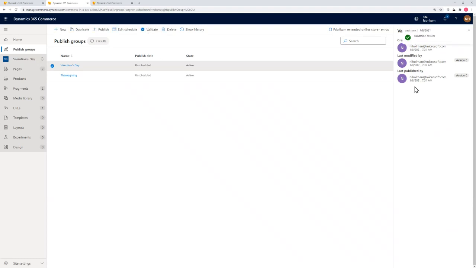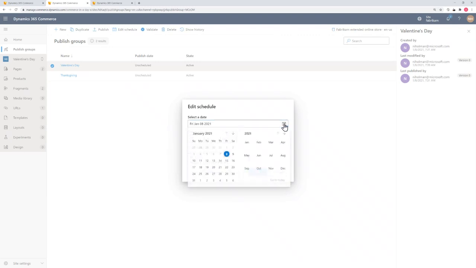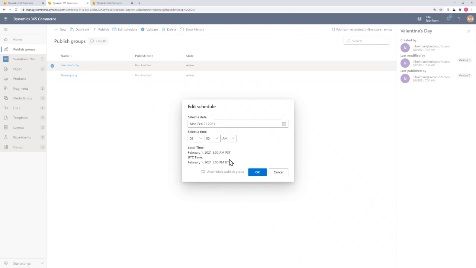And what it's going to do is just make sure that everything in there's checked in, that all the documents are valid before we publish. So that was just a quick validation check to say, yeah, it's going to be good. And then I can edit my schedule here, and this is going to let me choose when I want it to publish. So let's say Valentine's Day is in the middle of February. So I'm going to have this publish on February 1st, and 9 a.m. sounds good. And I will basically say, I'm going to schedule that.